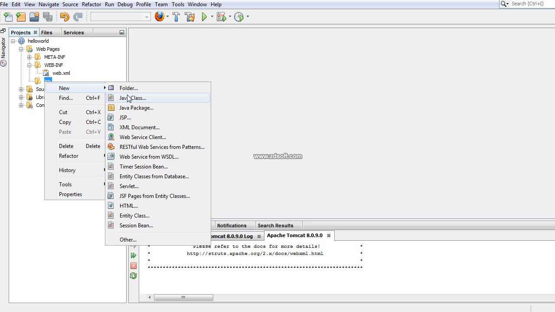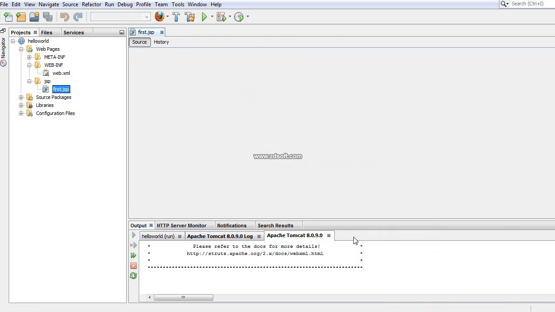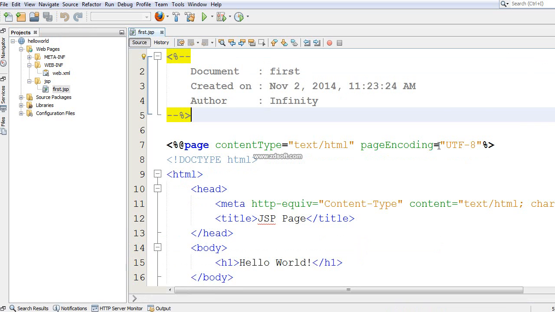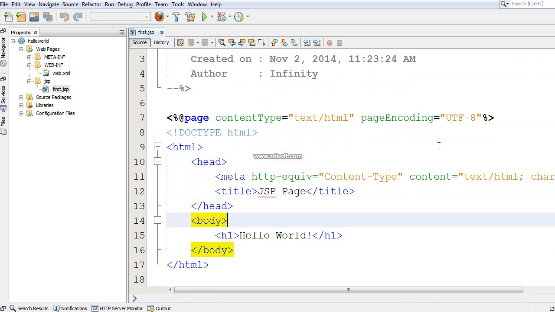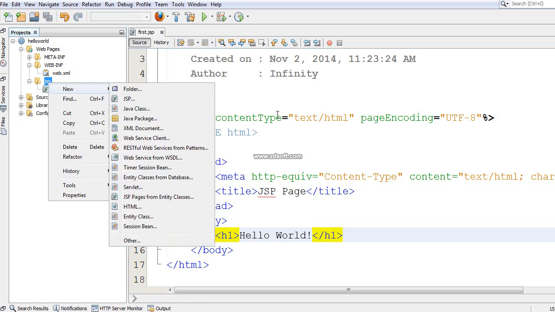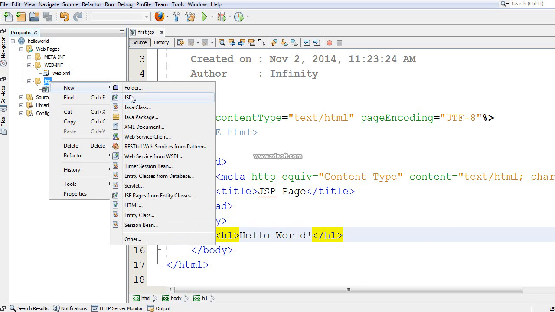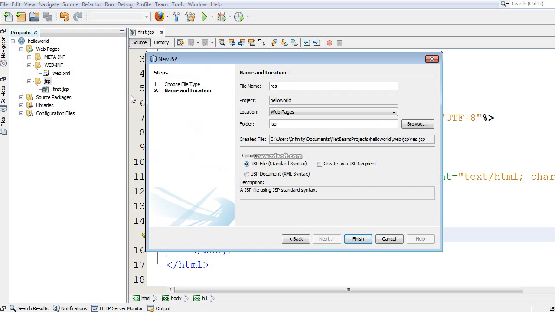Let us create the first JSP. I am right clicking the folder and creating a new JSP, and let us name it first. The extension is automatically JSP, you can see over here, then click on finish. Here you have got the first JSP, which simply prints hello world. But I want to place a username over here, like hello so and so user, on the event of a button click. It means I need a form. On this page we will be creating the actual form, and on the button click of this form, the next page should be displayed, which is again a JSP, and let us name that result.